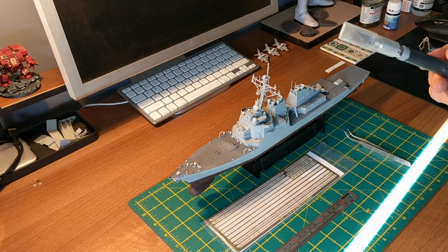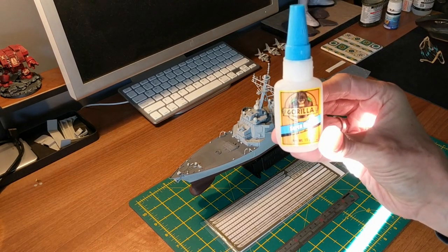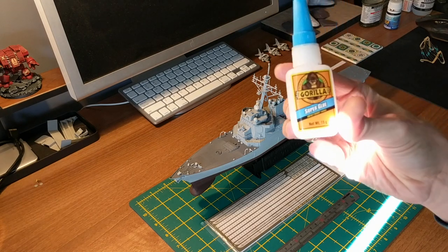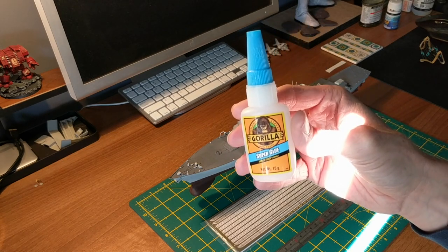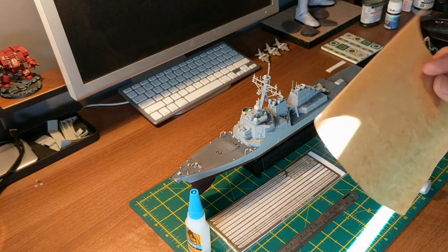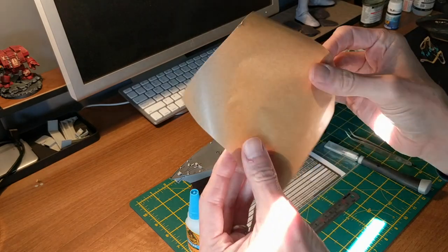A knife to cut the photo etch out. Super glue — it comes in all different sizes and flavours. This Gorilla Glue is a big favourite of mine; it's the more thick variety. You can use thin super glue — it's a little bit harder to get hold of than normal stuff, but you can use either generally. And then lastly I use a bit of greaseproof paper. Pinch some from the kitchen — you'll see in a second.